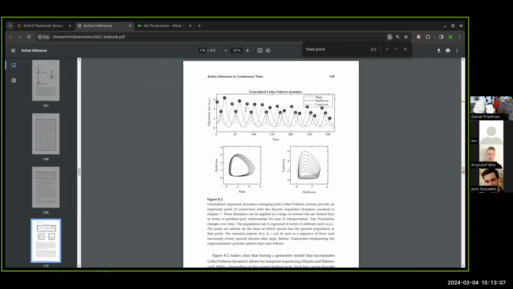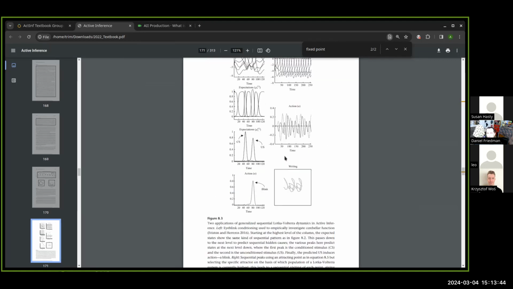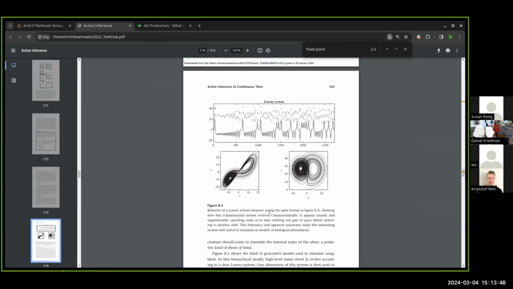Or gene regulatory networks, if you have multiple components that have features such that when they're low, they can ramp up, but when they're high, they're self-limiting directly or indirectly, then they go up when they're low and down when they're high. And so they stay within a bounded interval. But this still has a very regular movement. So it's 3 variables linked in a dynamical equation, P, H, and C, in this case plant, herbivore, carnivore. And here are 2 projections onto a side of the cube. And then that gets taken one more level, from the non-chaotic dynamical into deterministic chaos, which is just alluded to and explored more in the citation. But then that takes us to the turn taking.